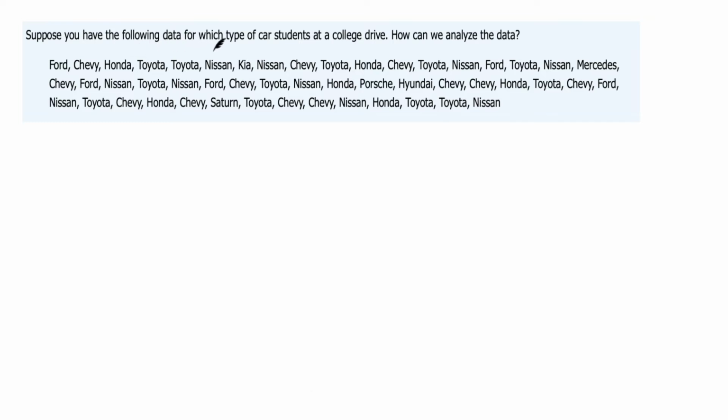Suppose you have the following data for which type of car students at a college drive. How can we analyze this data? Now, if you evaluate this data, it's very difficult to understand and look at. So what do we do? We need to summarize this. First, we need to decide the categories for each type of car, and then we'll take it further from there.